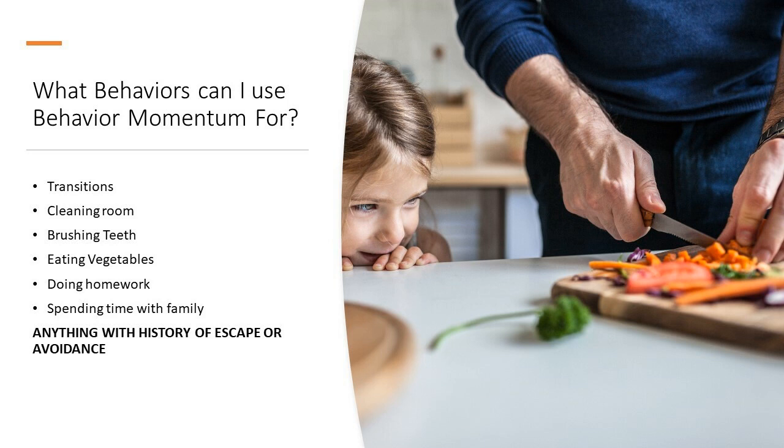So, for example, sitting at the table, talking about their favorite video game, talking about something that they're looking forward to in the near future, like a vacation or something. Giving them reinforcement for doing things that are easy for them to do, like talking or having a bite of their favorite side dish or their favorite part of the meal. Even giving you a smile or a high five or a hug could be the behavioral momentum they need to get to that difficult one of complying with eating their vegetables. So try to build some behavioral momentum when it comes to things like eating vegetables. It works.